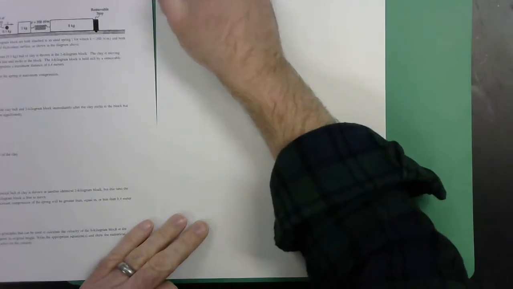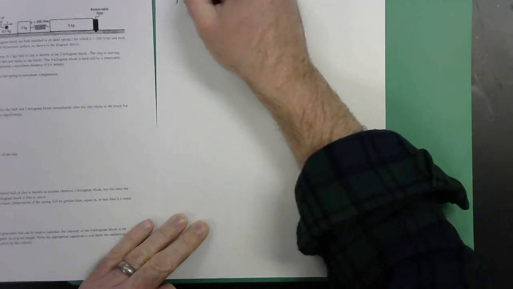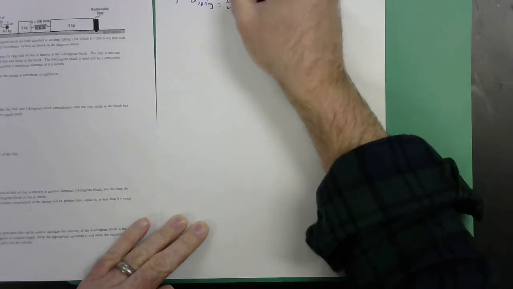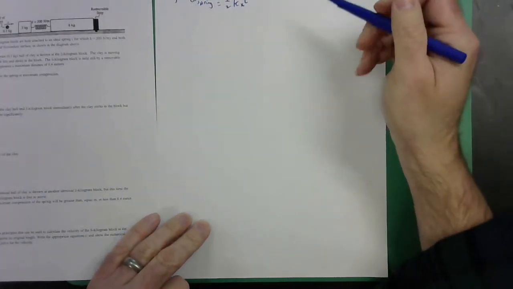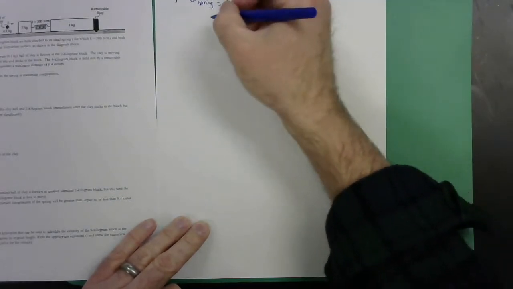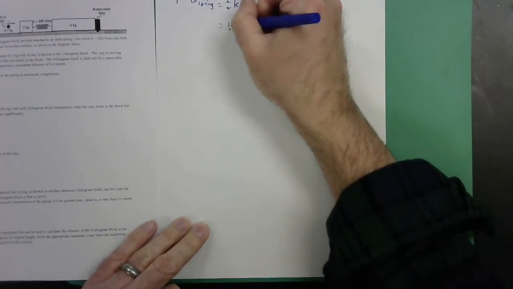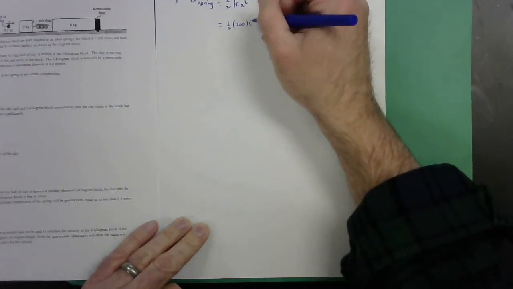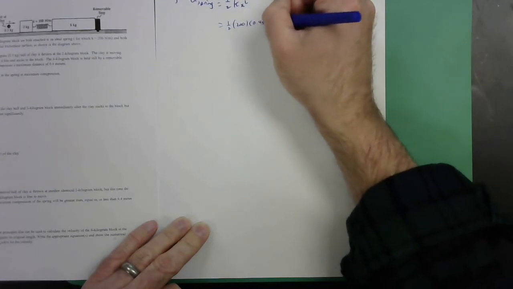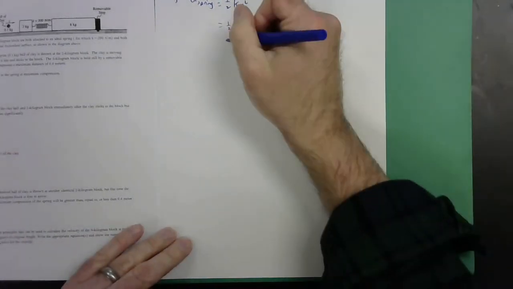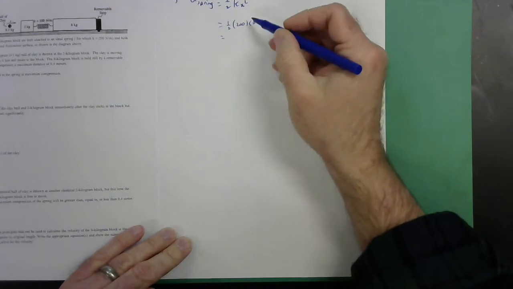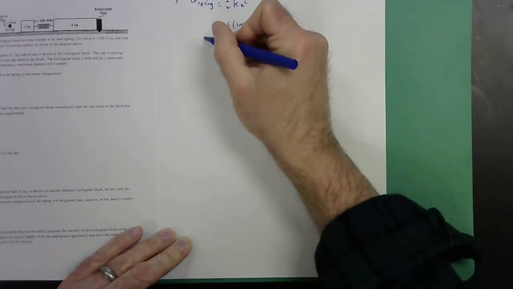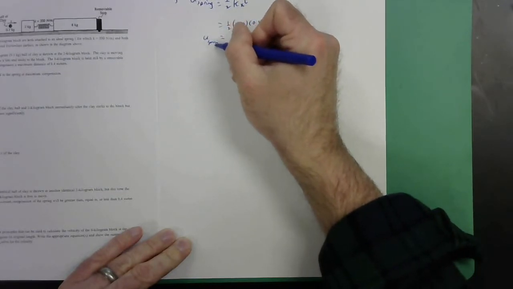So for part A, I'm going to use the energy stored in the spring. I know that formula is 1/2 kx squared, and if for some reason I don't remember it, I can look on the AP formula sheet because I will have it. The energy stored in a spring is 1/2 times the spring constant, which is 200, times the crush distance, a whopping 0.4 meters. That's 40 centimeters, that's a chunk. Half of 200 is 100, 100 times 0.4 is 40 joules. So that's my energy in that spring.